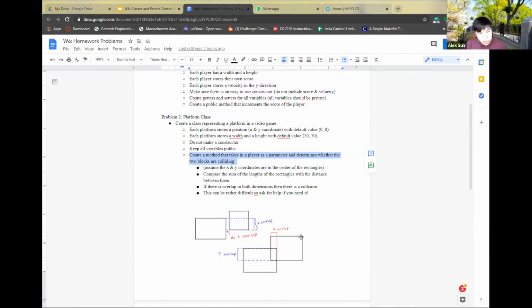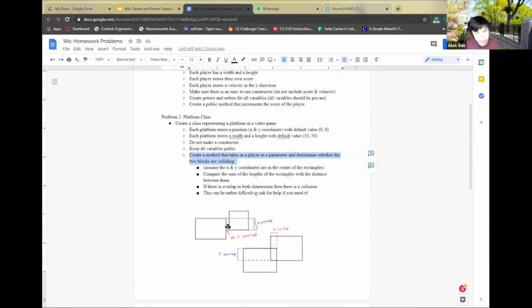So I'm going to briefly go over the algorithm, but it's a little confusing. You don't really have to remember this, but it's basically to find the distance in the X. Well, first of all, as you can see here, when the 2 blocks overlap in one direction, you can calculate that.